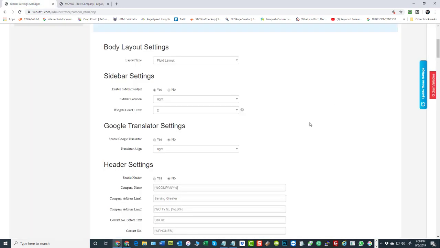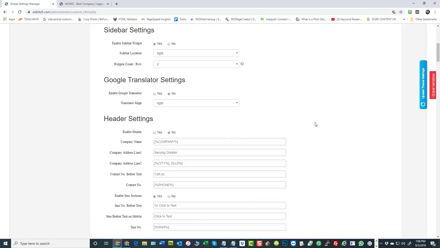Most of the time we don't do that. It's hard to make it look really good, so we usually just go left or right with the sidebar. Now there's a functional difference. If you go left with the sidebar, then on a mobile phone, when you scroll down, you start seeing the sidebar items before you see the body text, the main page content. But if you put the sidebar on the right, you see the page content before the sidebar. Which you choose is totally up to you.